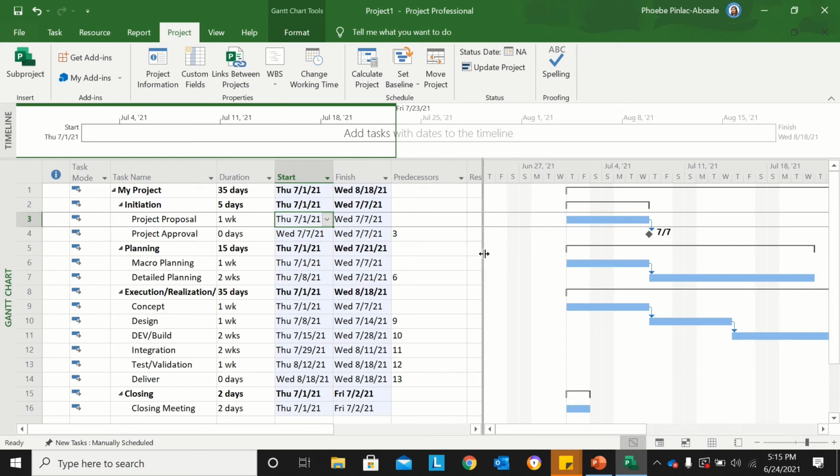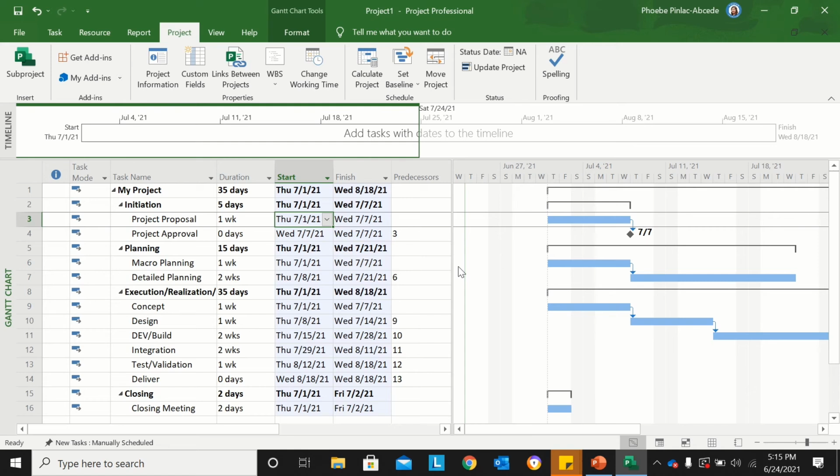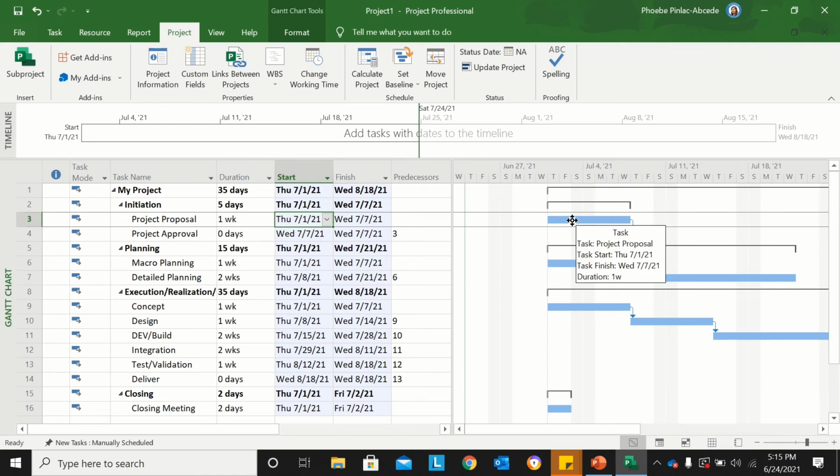The next information that I would like to share is on this right portion. There's a graphical representation of your tasks. The one in emerald blue shows the duration of your subtask.